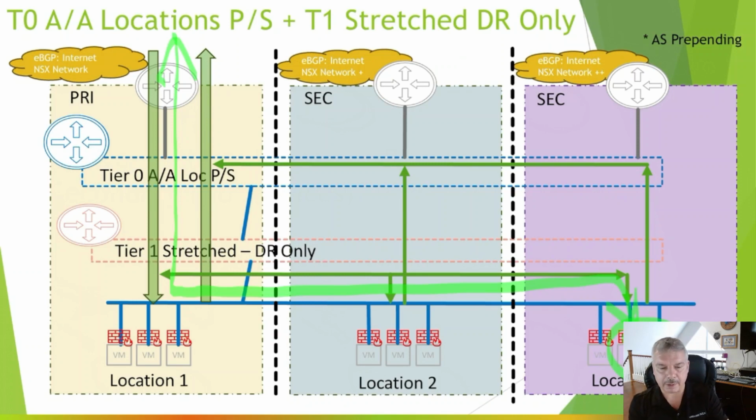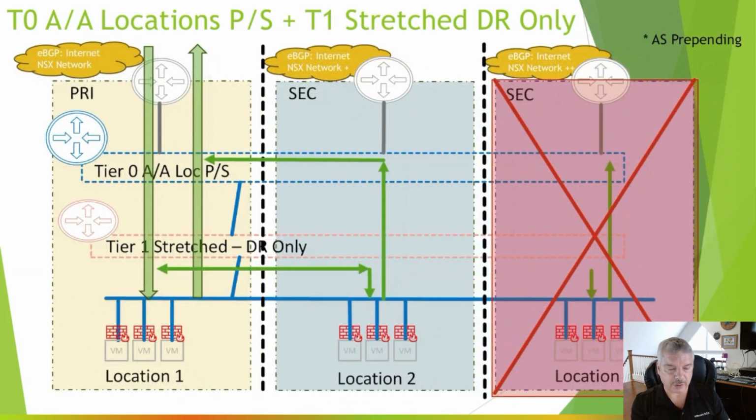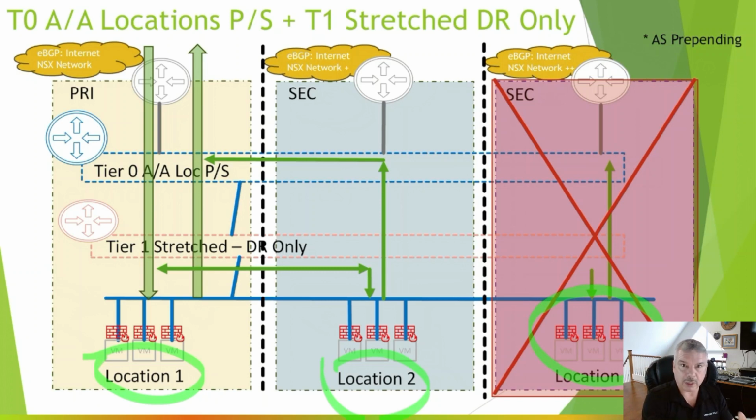Now, what happens if there's a failure? Well, if location 3 dies, technically, who cares? Well, we do care about location 3. But hey, location 1 and location 2 are still happy. Everybody's okay. Everybody's working. Data's still flowing. Obviously, location 3 is completely gone. The management plane over there is down. Control plane's down. It's completely gone, let's say, right? But the data plane's still functioning out here on locations 1 and 2.